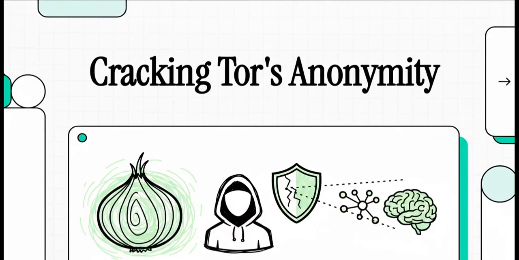You know, in our digital world, true anonymity feels like a thing of the past. But for decades, one tool has been the absolute gold standard for online privacy: Tor, the onion router. Its whole promise is to shield your identity from prying eyes, and it's a crucial tool for a surprisingly wide range of people. But what if that shield isn't as strong as we all thought?